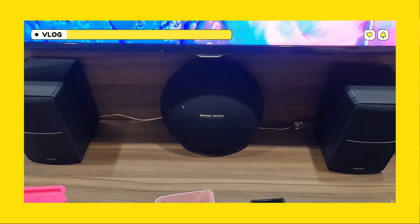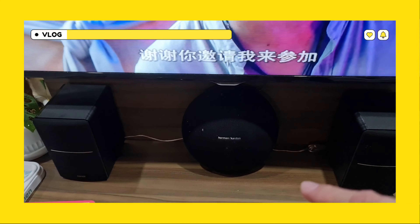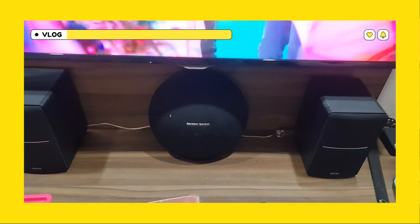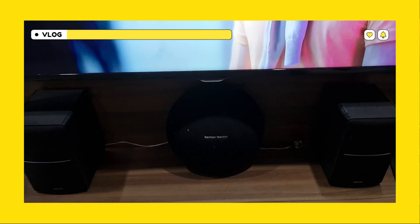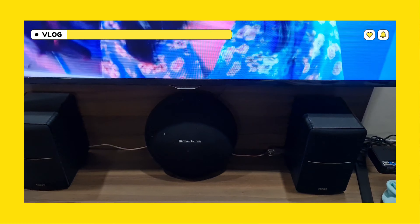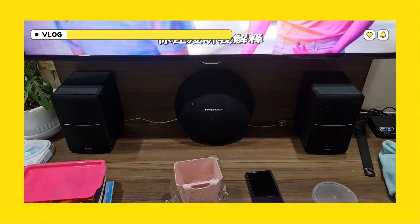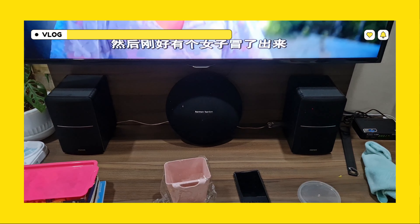The wire behind is just a little messy. This is the old speaker, which is the Harman Kardon — we will use it for some other purposes. I had a problem with the audio out, so we are using optical now, and it works as normal. I can't blast it — it's already coming 10:45. Just pair with this, then tomorrow when I get home I will test it out, or maybe the boys will test it out in the day.